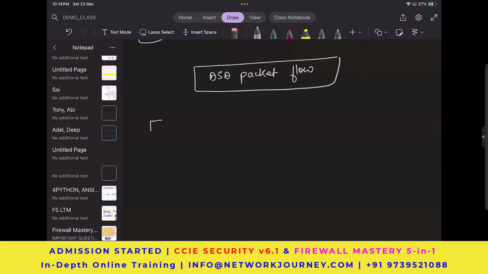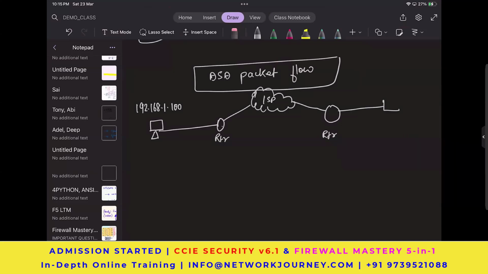Let's say this is a PC and the IP address is 192.168.1.100, connected to a router, and then the router is connected to an ISP. On the other side, the same approach: you have a router and then a PC, 192.168.2.100.